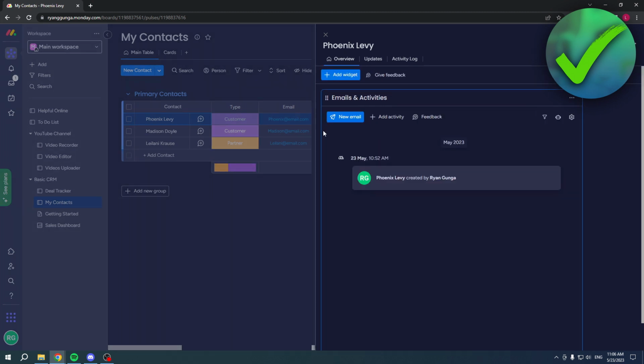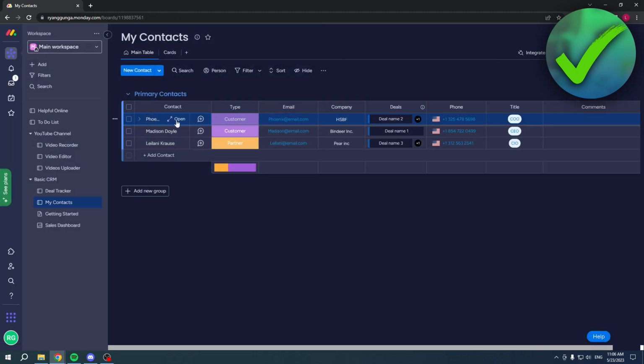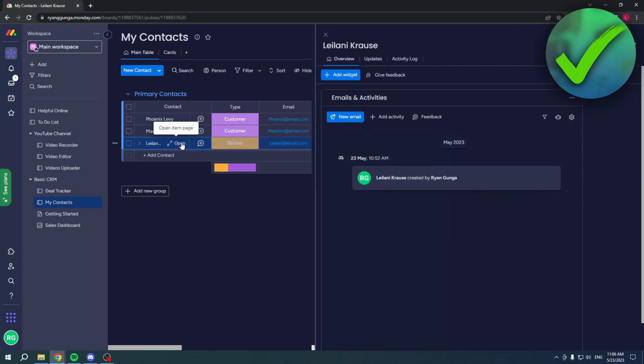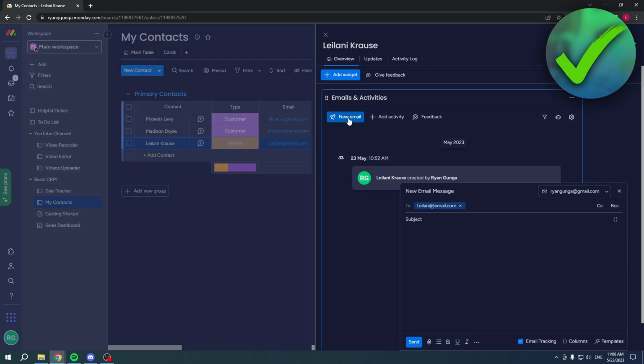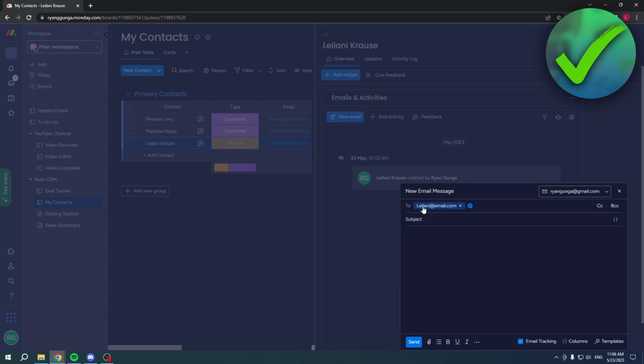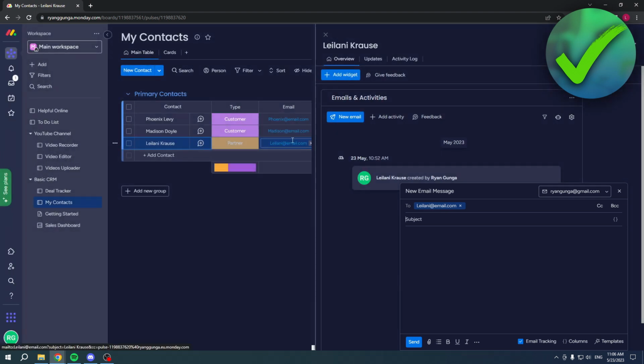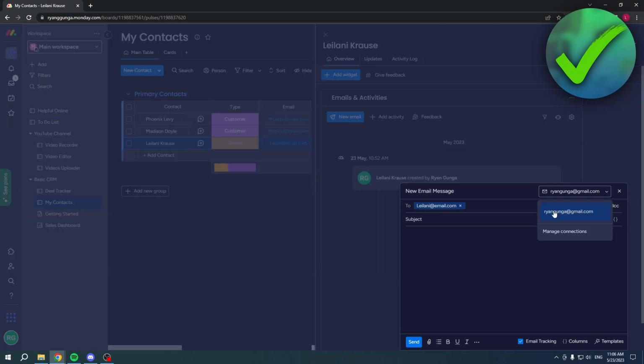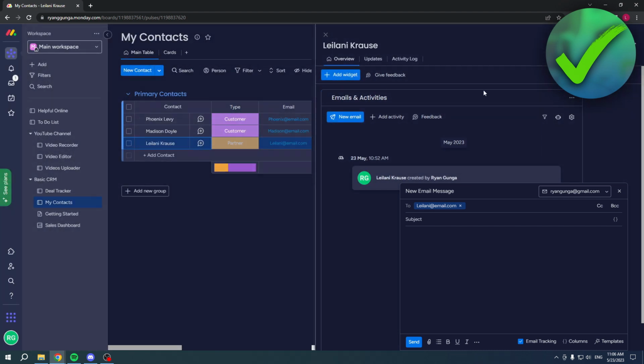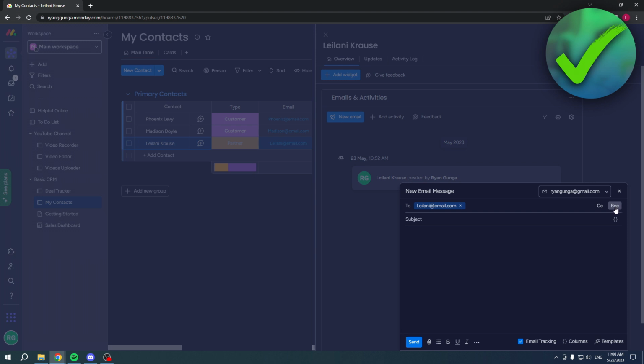And then if you go back and then select a contact where you would like to send an email to, for example, this one, click on open, and then simply click on new email. And you can already see that that email address is straight up selected. Now over here, you can select which email address you would like to send it from. And you also don't need to add the BCC because you're already sending it from monday.com, which means you don't have to add that specific monday.com BCC. Instead, you can just do this, and send the email.